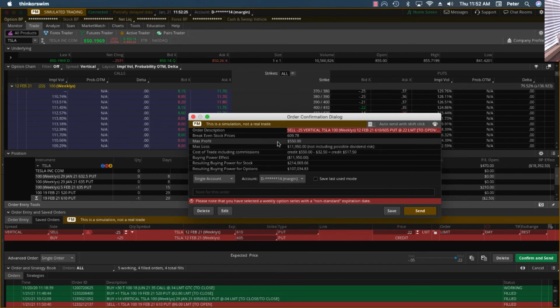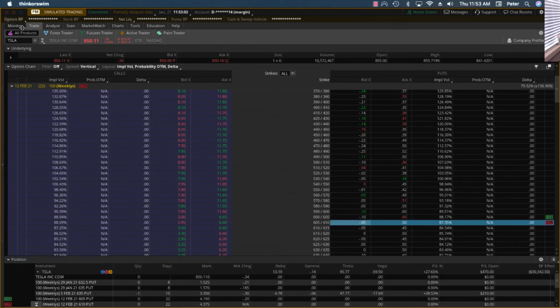Even if I make this strategy work, it'll be very difficult for me to implement this in my real trading, just because I can't wrap my brain around risking 11,000 to make 500. I just can't. When I risk 600 to make 500, that's how I do trading. But there are people that don't like my strategy and they're biased towards my strategy. So I want to give you guys another way of doing it, and hopefully you can make it work. So, all right, let's go ahead and send that off.